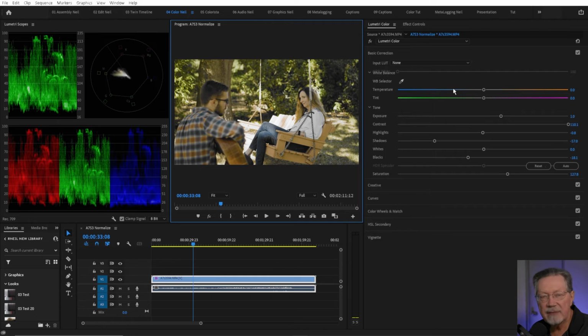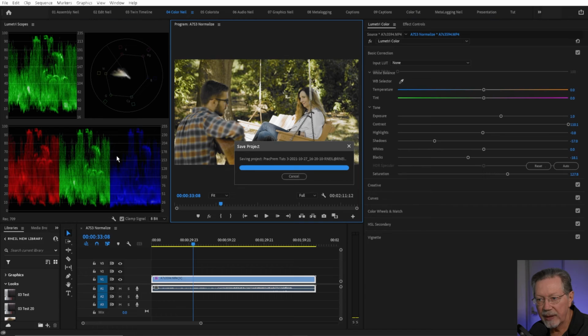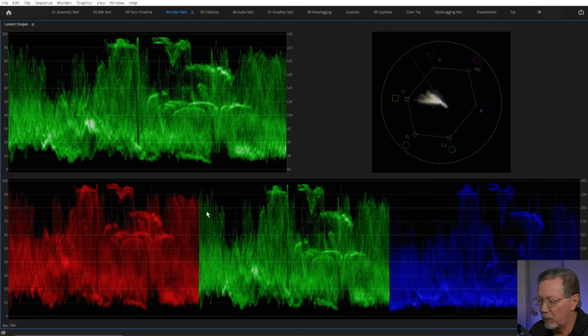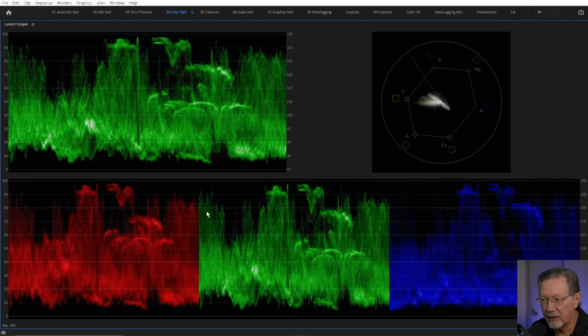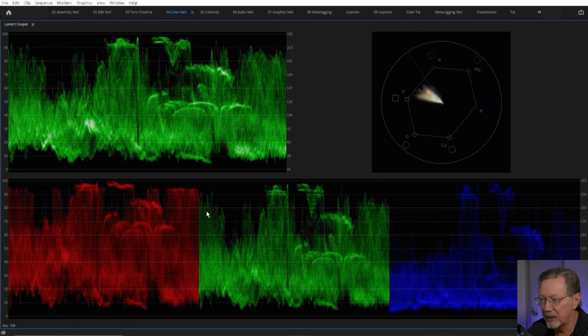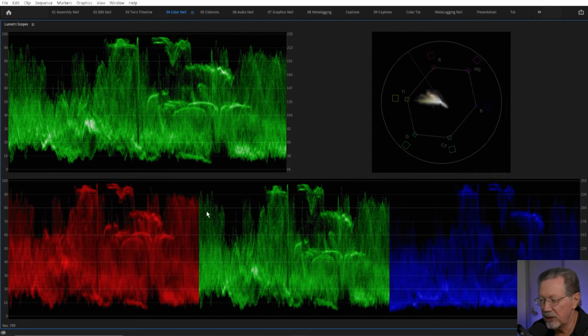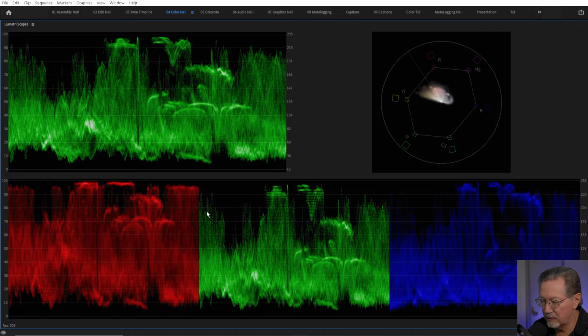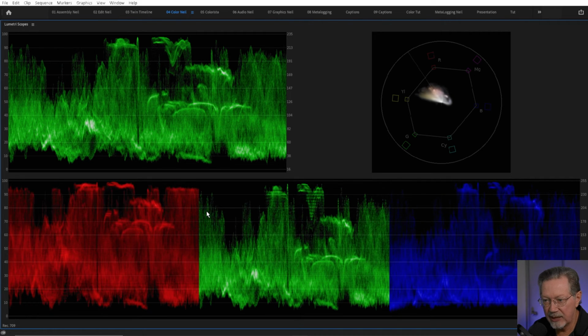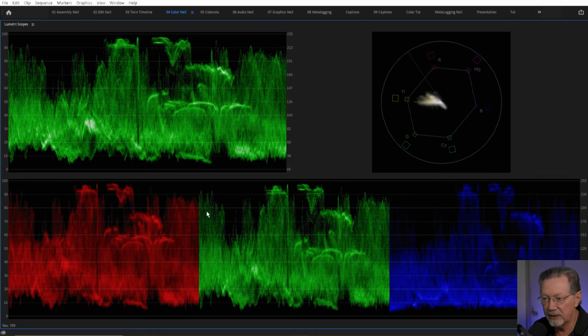And a lot of people head right to the temp and tint controls, and I don't do it so much, because let's look at the temp and tint controls over here. When I work the temp towards the blue, you notice the blue goes up and the red goes down, and I do it towards the amber side, and the red goes up and the blue goes down. The green doesn't tend to change. And tint, blue and red go up together when you go towards the magenta side, and blue and red go down together, and green goes up when you go towards the green side.